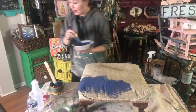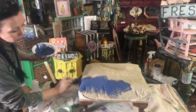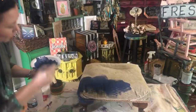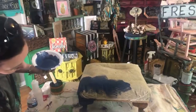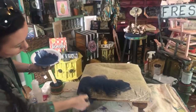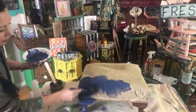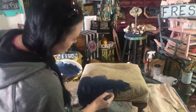Hey, Teresa. So I want to build this up in layers, and I do not want it to be super crunchy. You know what I'm saying? I already told you I'm going to paint the legs later in a different color. So if you're new here, I could totally paint them now if I wanted to, but that's not what I'm looking to do. Chris, we water it down so it doesn't get stiff, crunchy. Exactly. It's going to be stiff, but the more you use it, the softer it gets.